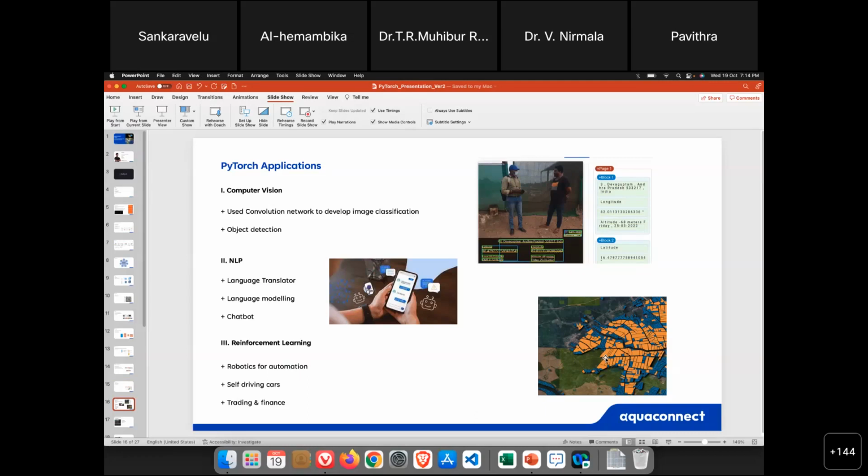NLP, natural language processing, is used to translate data and for chatbots. Reinforcement learning is used for robotics, automation, self-driving cars, and we are using it to predict our pond boundary.